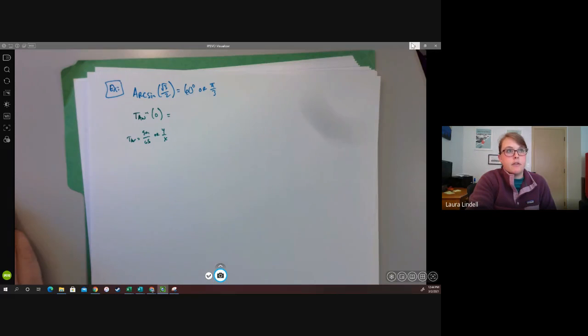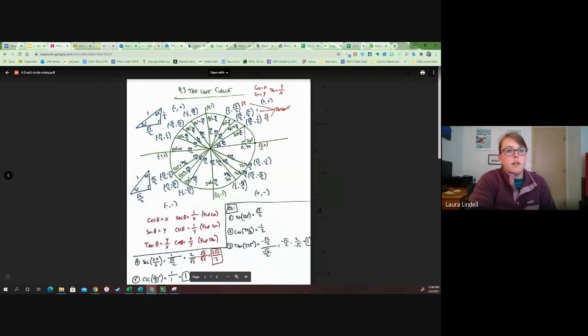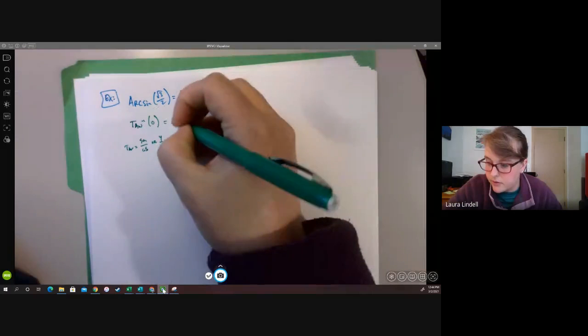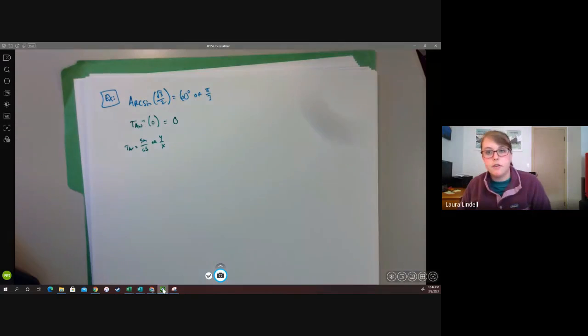So if we look back at our unit circle, where the y value is 0 within the right half of the unit circle, because that's where we restricted our tangent domain, that was at 0. So the angle 0, or 2 pi technically, but remember 2 pi is not within our domain, or our range, I guess, for this. So 0 would be what the inverse tangent of 0 is. So inverse tangent of 0 is just 0. Radians or degrees, 0 is the same either way.